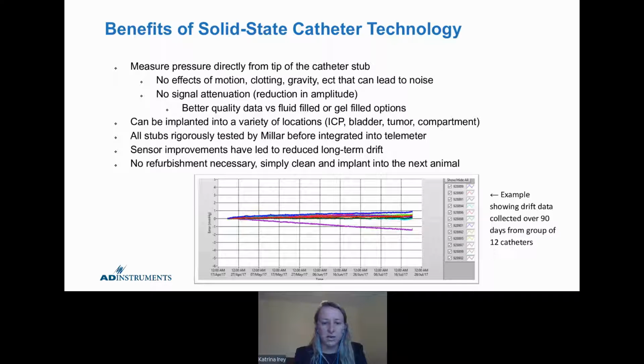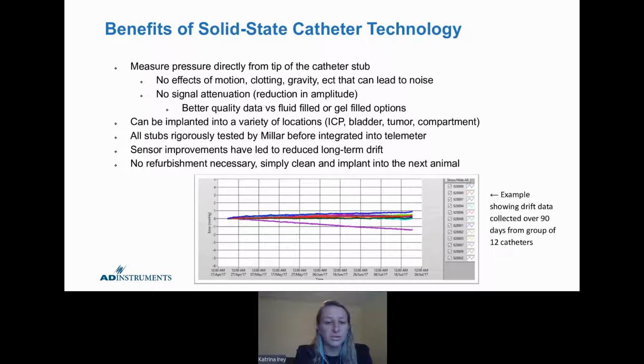Because of this technology, for those of you who aren't familiar, essentially there is a really thin membrane that's spread over a hollow cavity at the tip of the catheter. And every time that membrane is deflected by a change in pressure, that is translated to an electrical signal that's recorded by the system. So because of this, you're able to get really high quality data, and you won't have to deal with any motion effects, clotting, gravity, or any type of interference that could lead to noise in your signal.